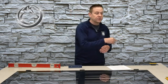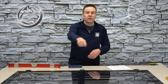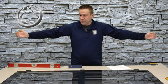Now that we've got the placement all set up, we need to have a method to the madness, otherwise with the leveling screws in the four corners of the machine I'll end up just running around in circles literally for two hours and be no better off than when I started. In my method, I start on the longest dimension of the machine — here it's going to be the width — and this is what I'm going to set level to first.